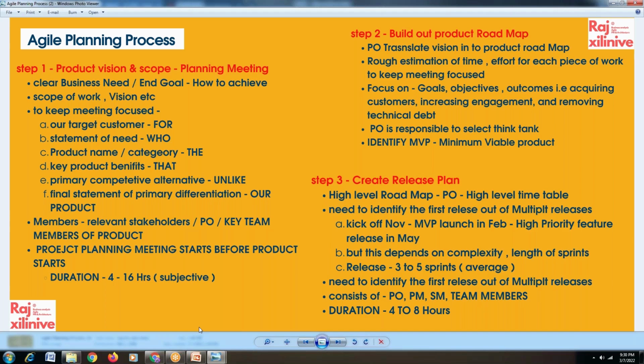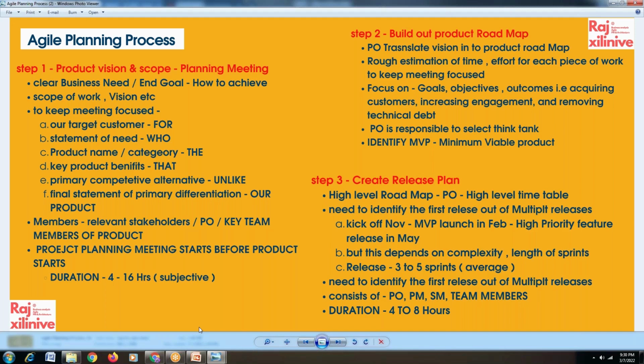Now, to keep meetings, whatever meeting they are conducting should be a productive meeting. If the meeting should be productive, there are a few points they have to understand. First, who are the target customers we are targeting, right? Who is the target customer here? The person who is using this application will be called the target customer. That person will also be called the end user.